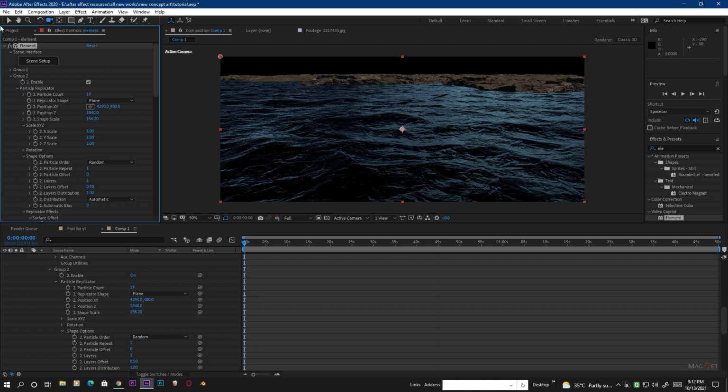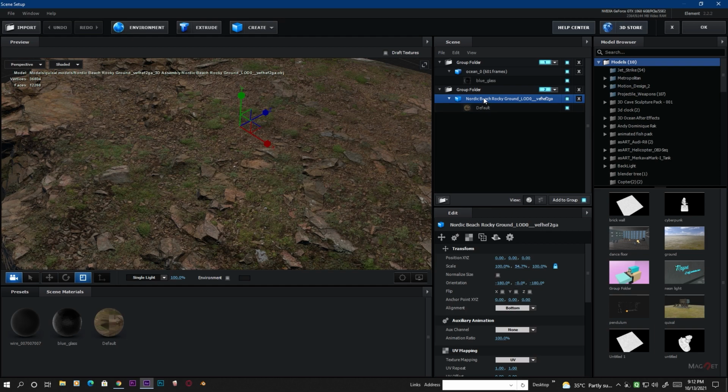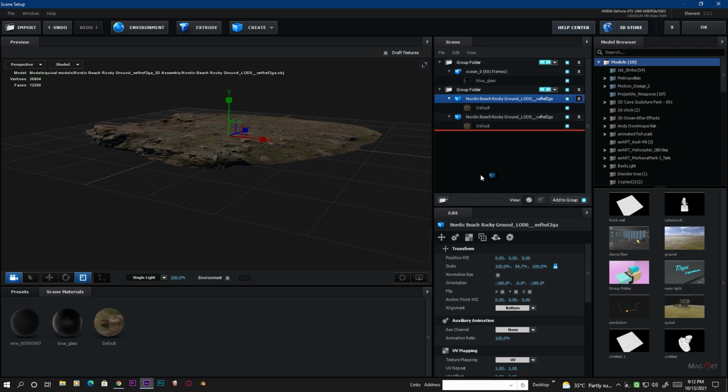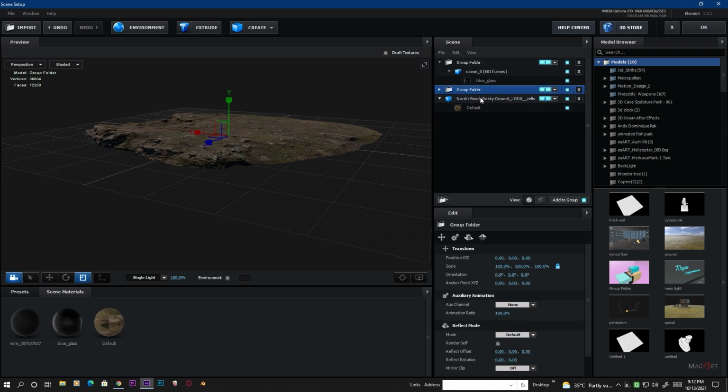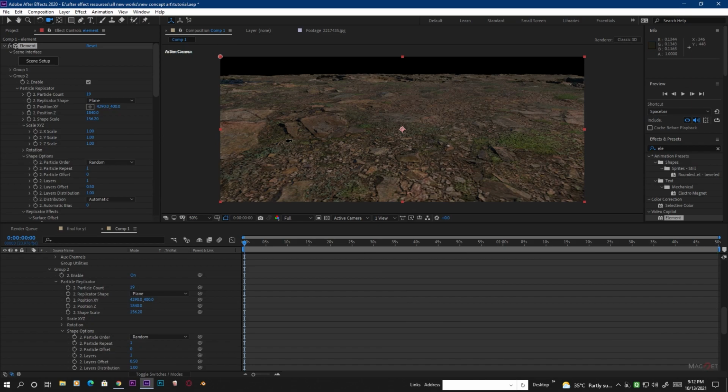and now we create some close islands as well. So for this, go to the scene setup. Just duplicate this model because we are going to use the same model here, and just drag it out from the group. Okay, so this is the group 2, and now place this in the group number 3. Okay, and now hit OK.